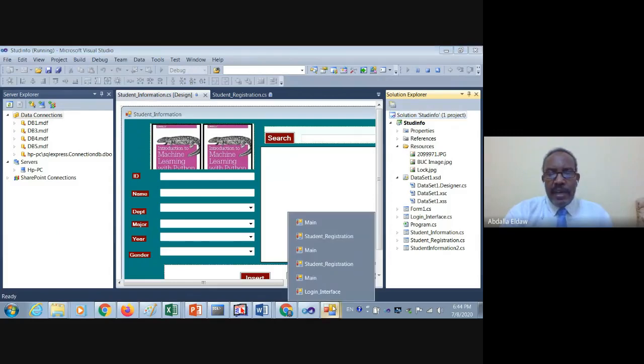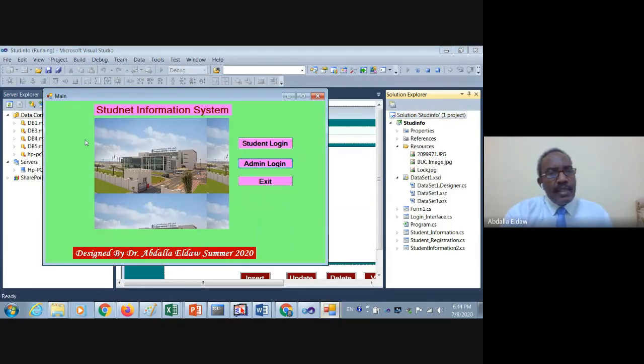If I open, yes, this is the first level. The first level includes only one component. The second level includes the login. The third level includes the information about the students. The fourth level includes, for example, the search operation that appears during the execution of the operations.